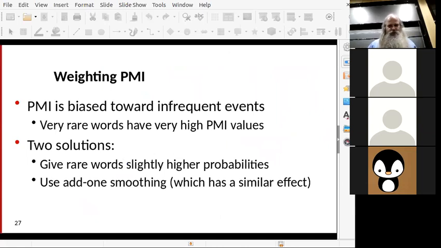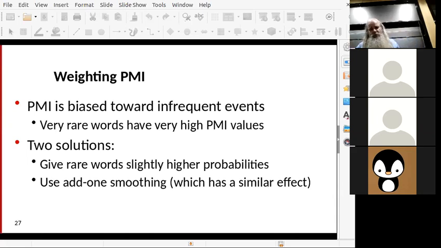Again, I told you there's always going to be more story with pointwise mutual information. It's actually still a little biased towards infrequent events. Very rare words may have higher pointwise mutual information than they really should get, because you might have so few examples that their co-occurrence can't be well estimated, and therefore they're effectively getting a bigger boost than they really deserve. And you might be missing some even rarer things that didn't appear in your data. So it might be a good idea to see if we can smooth that in some way.